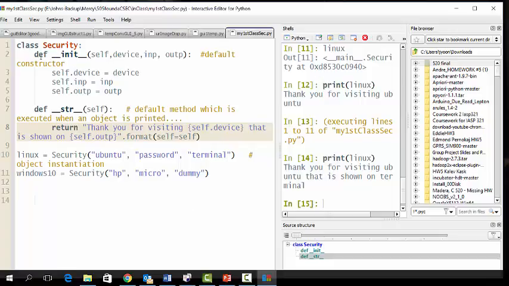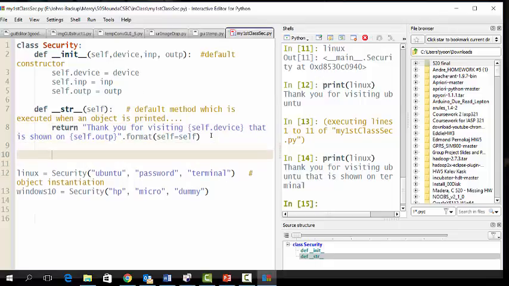But this is a default. Can you create something on our own method? Of course, you can do as many as you want, right? By having def, and what do you want to do with this security device?